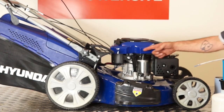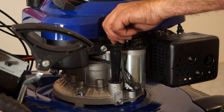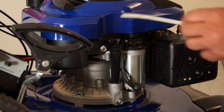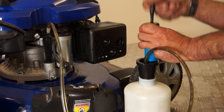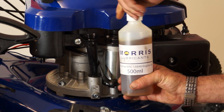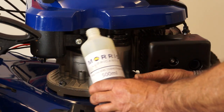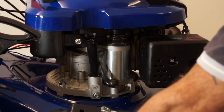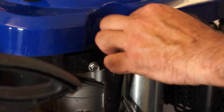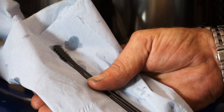To change your oil, first locate the dipstick, which can be on the top, side, or back of your lawnmower — on this model it's at the side. You'll need a siphoning syringe to suck the oil out. Remove the dipstick, stick the syringe down until it goes no further, and simply by pulling it up you'll be draining the lawnmower of oil. Once you've removed all of the oil, you'll have to replace it with new oil. Make sure to check the dipstick to see that the oil goes up to the marker, then screw the dipstick back into place.